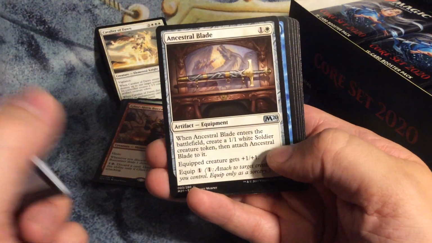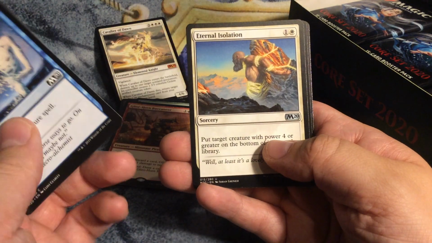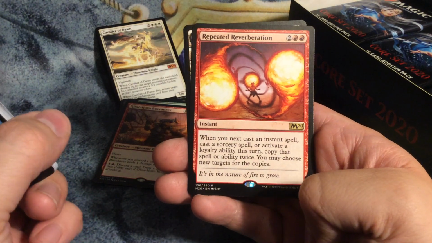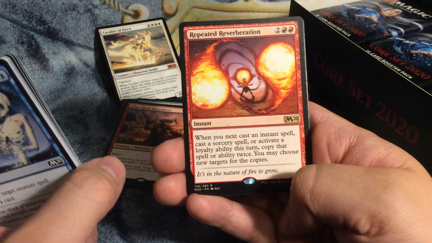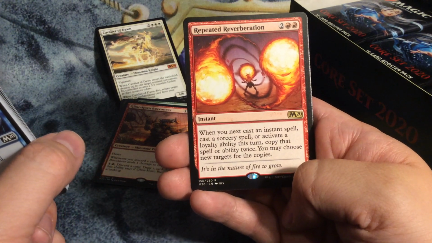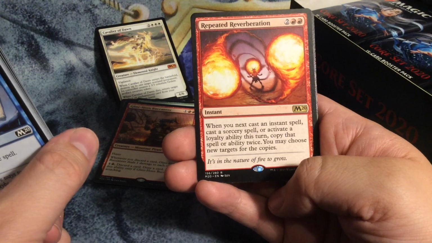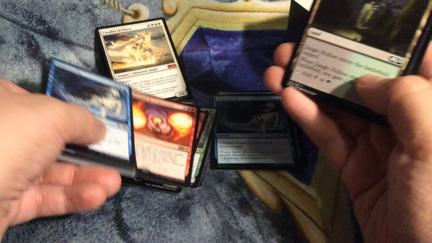Okay, we have an Ancestral Blade, an Air Elemental, wow, Eternal Isolation, and we have the rare Repeated Reverberation. For 4, we have an instant. When you next cast an instant spell, cast a sorcery spell, or activate a loyalty ability this turn, copy that spell or ability twice. You may choose new targets for the copies. Very cool.